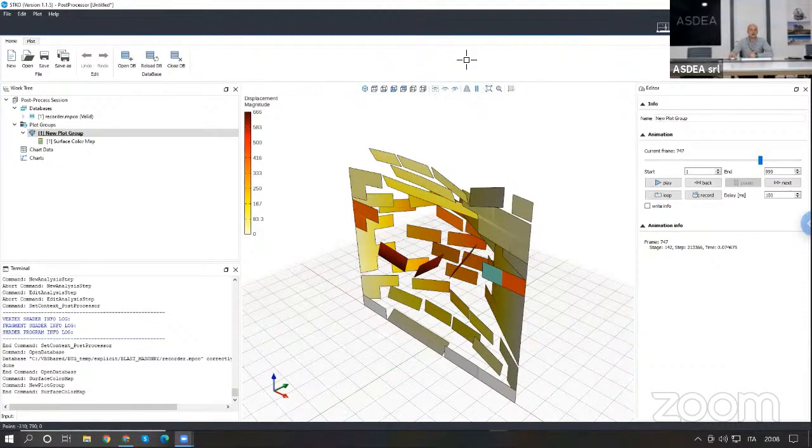The problem that I found with the central difference was mainly from an implementation point of view, because whenever you remove an element, you have to update the domain. But when you update the domain, the central difference goes back to its initial state. So basically, at the first element that you remove, your explicit analysis cannot go on. So that's why right now I'm using the HHT explicit. So for the moment, Alexander, you can use that. In the future, we are in the process of evaluating all the explicit time integration schemes that OpenSees has to offer, and we will provide documentation for that.